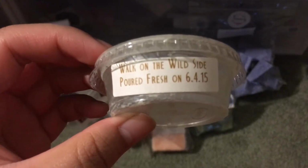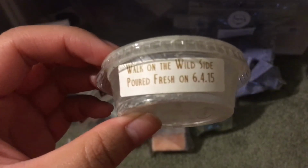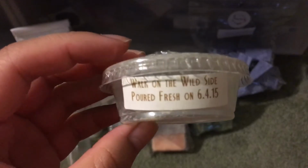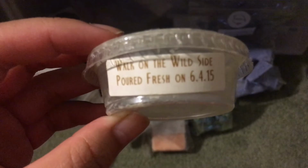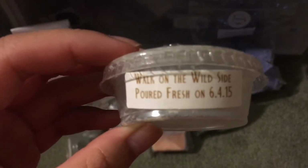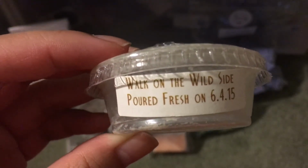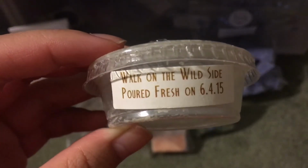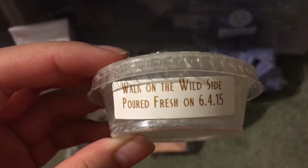I definitely get the mango sorbet most intensely, and when I sniff it, it's the first thing that jumps out at me. But it could just be because I'm so used to the mango sorbet smell, and that's the one smell that I know what it smells like on its own. Like tangerine cream and strawberry daiquiri, I can assume it smells like strawberry, and a little bit like orange and creaminess. But I haven't smelt either of those fragrance oils on their own, whereas I have smelt mango sorbet as a fragrance oil on its own, so I know what that smells like. So I think that's why I'm picking it out, just because my nose knows what it is. That's what I get first.